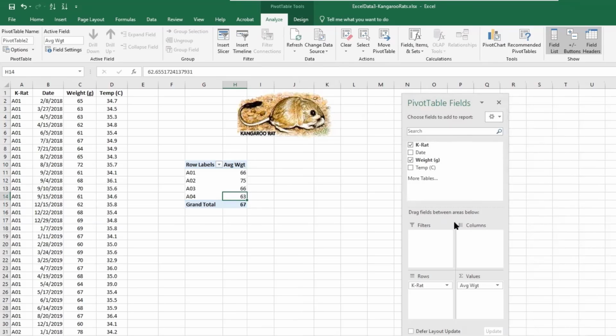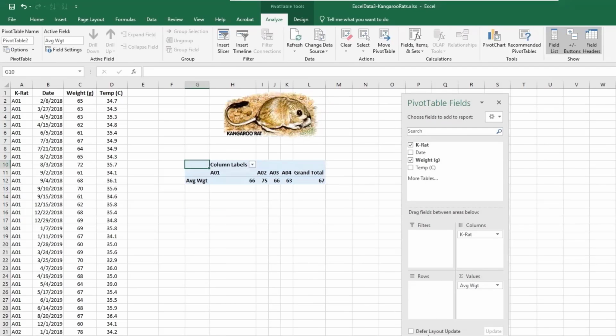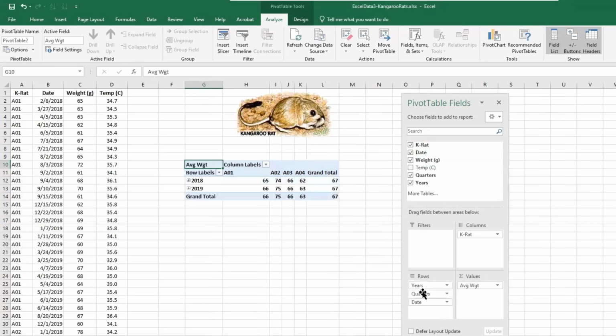Now I'd like to break it out by the date. Okay, so I want to see what their average weight was on every single day. Now again, when we're building a pivot table, if you're not sure where you're going yet, it's better to think portrait over landscape. So do I have more days or more rats? More days. So really the rats should be at the top and the days will go down the side. I want to bring the date into the rows, and it does a weird thing for me. It grouped them all together for me.